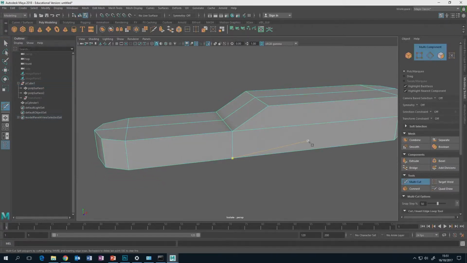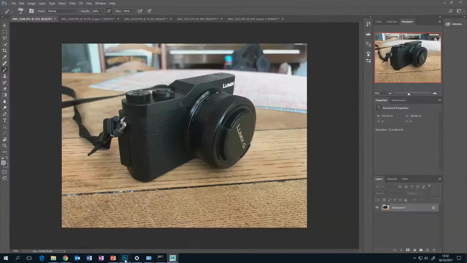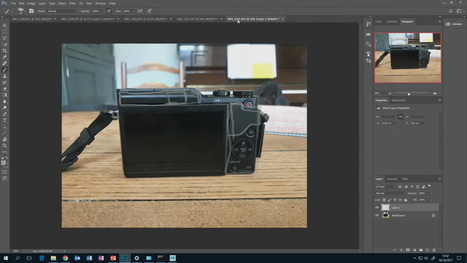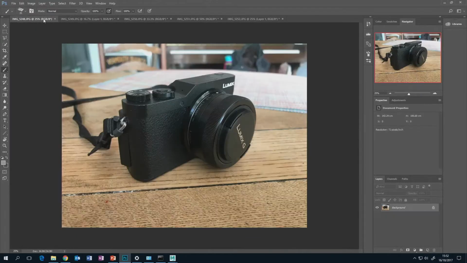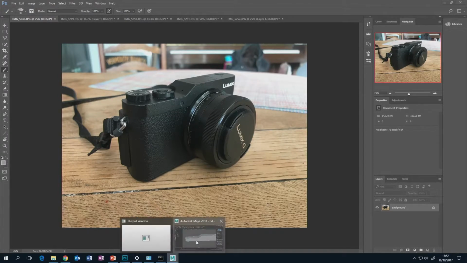Multi-cut. Let's go to multi-cut. Well, that bit's a hard edge. That bit's a hard-ish kind of edge. Front view might show this better. In fact, if we switch this off, let's find a better view. Oh no, that'll do, yeah. So we've got a hardish edge there. Both of these kind of hard edges. Right.